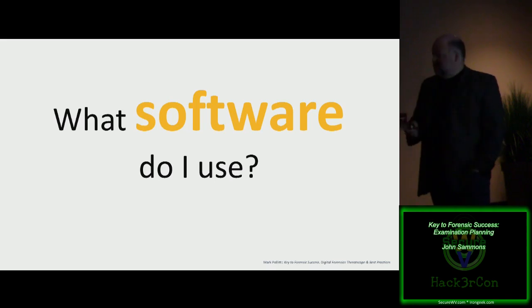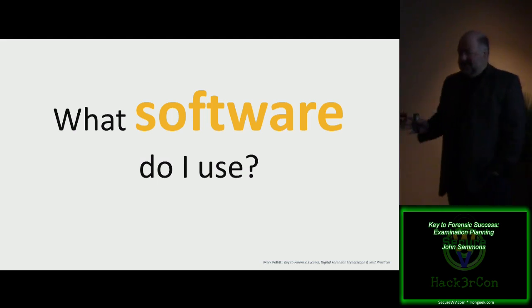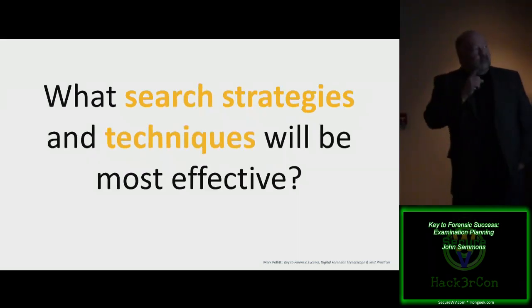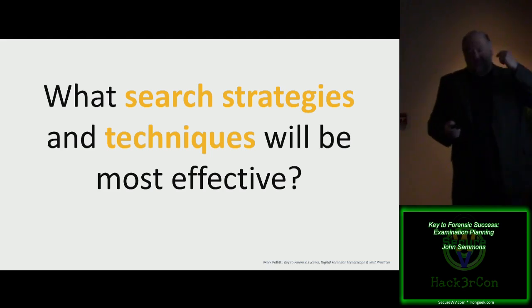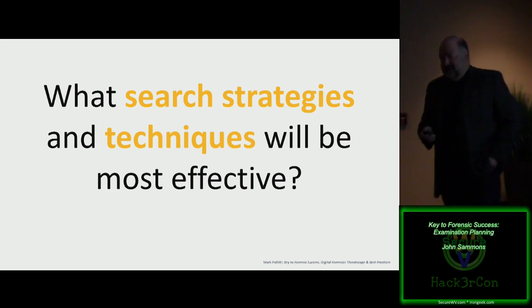Also, you may have to have certain software. Tools like FTK and EnCase are kind of like the Swiss Army knife in forensics. They do a lot of things, right? They do some things well, some things not so well. Rarely do you find one tool that's going to do all things equally well. There's probably going to be one tool that does a certain aspect of digital forensics a little bit better. So what software am I going to use? And we talked about this a little bit too: what search strategies and techniques are we going to use? How are we going to sift through that evidence to find what we're looking for? What's going to be the most effective approach to this case and this evidence?